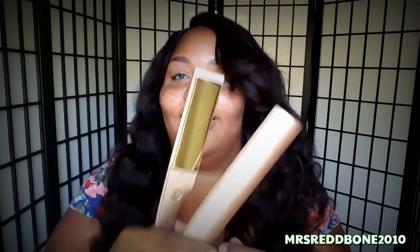Okay, see, that's why you need to pay attention. Okay, this is the turn on button right there. I found it on my own. Okay, so I'm just gonna get ready to curl this hair. We're gonna curl my bang and then we're gonna straighten out this side of my hair. We're gonna see how long it takes to really straighten that side of the hair. And while it's heating up, we're gonna see about this.